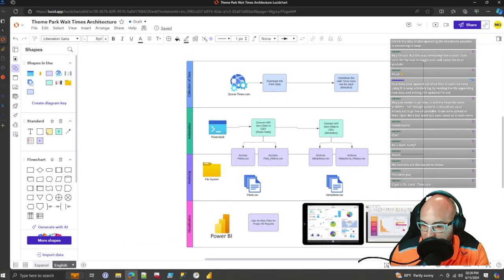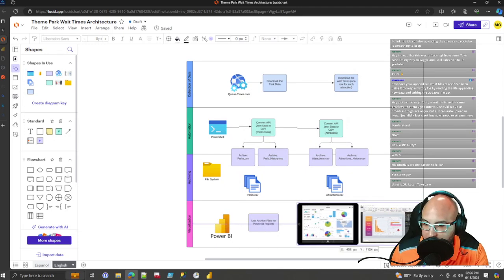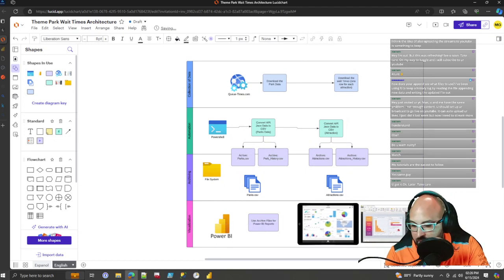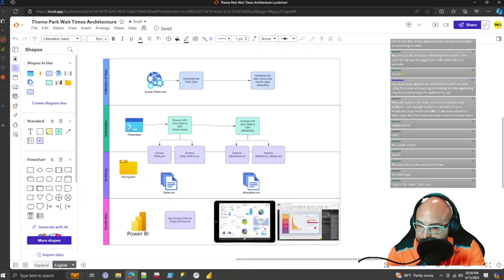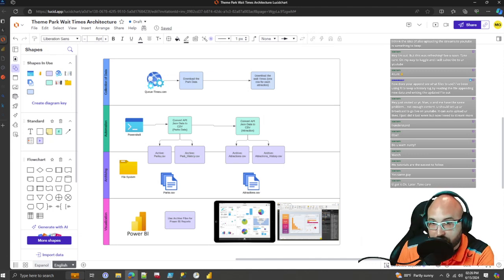Oh, maybe if it doesn't go outside the lines here, we're done. There we go. All right, so there's the visual right there. It shows the entire process, and technically speaking, at this point I would be able to present this project to the rest of my team or my superiors to say, okay, here's the plan I have.